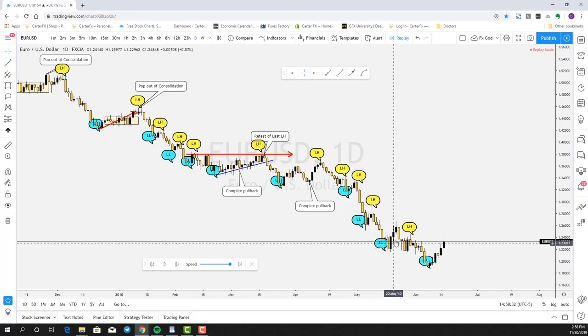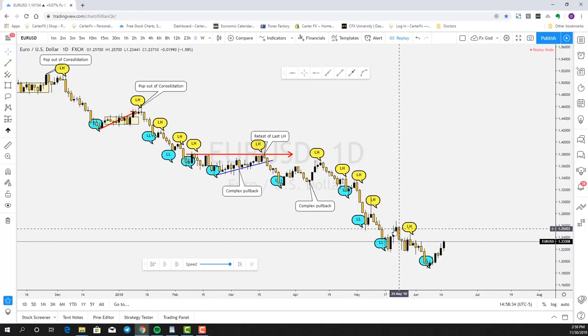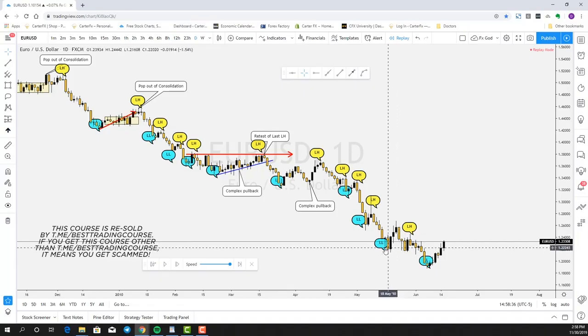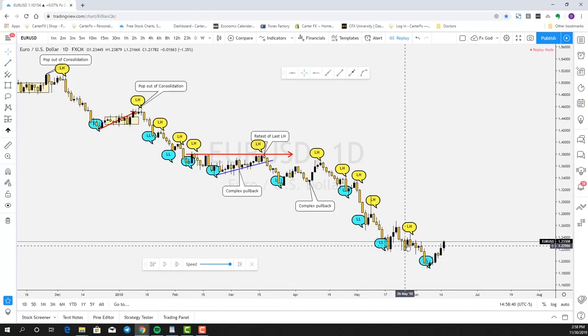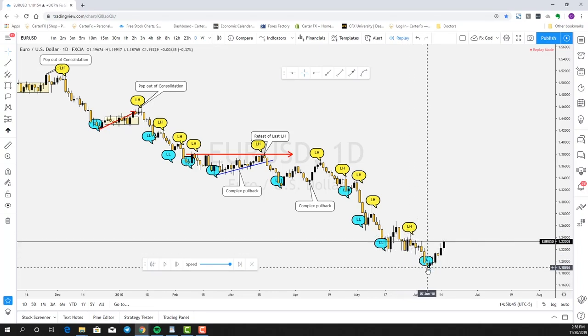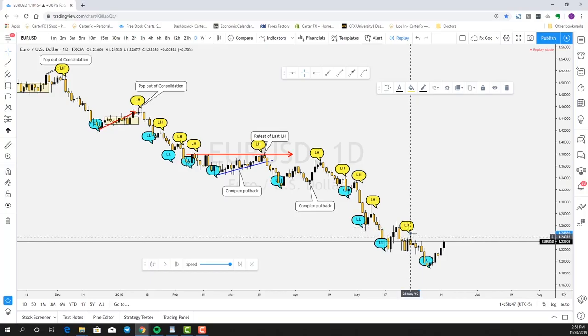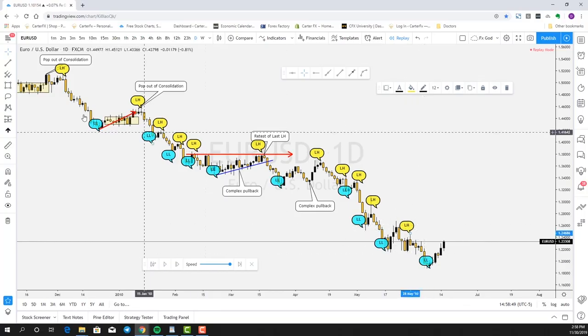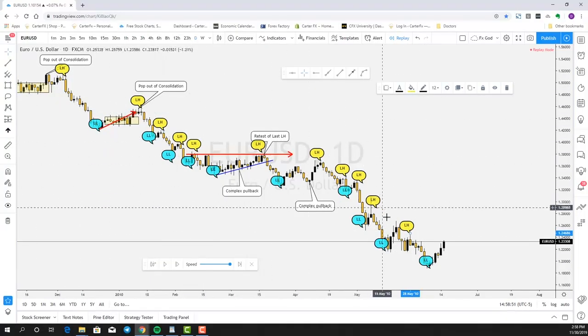Now notice how we push back higher. However, from this point, we did not drop and create a new lower low, lower close. We just simply had a double bottom. And from there, we pulled back with another morning star variation that then took us to a new lower low. All right, so thus making this the last lower high and lower low inside this downtrend structure movement.